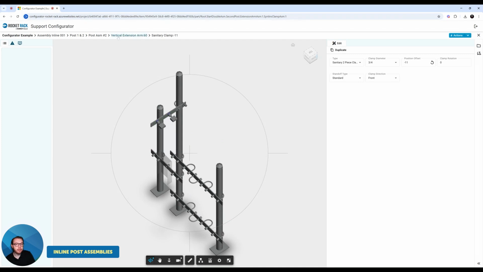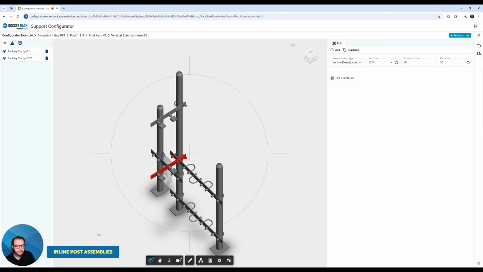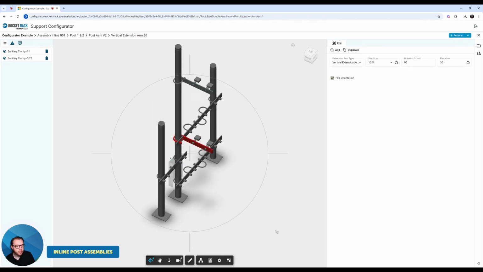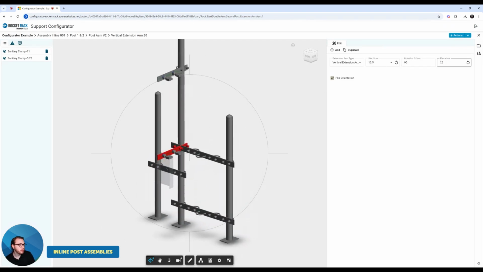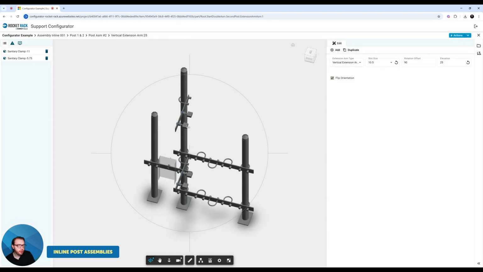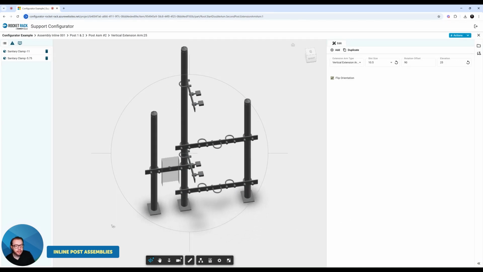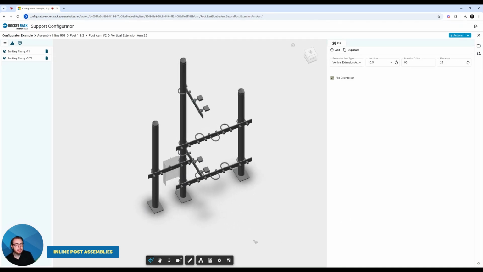So let's go out to vertical extension arm at 60, duplicate, and change the elevation to, let's try 30. I think it might interfere. Yes, it does interfere. So it needs to go a bit lower. Let's try 25. Okay, there's no interference there. And since we have conduit running on this side being secured by U-bolt, we're not running into anything with these extension arms, and we're also not interfering with the basket tray being supported on this first post.